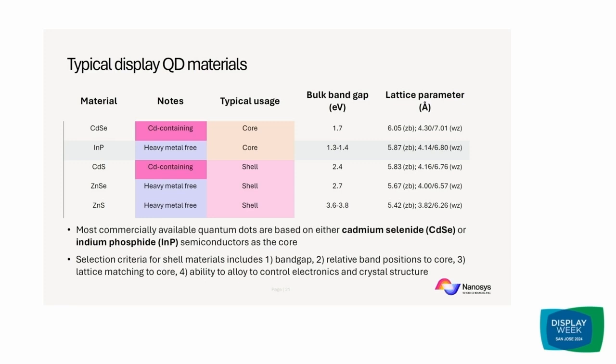The next consideration is the shell materials that you can grow. Again, these have to be band gaps that are larger than the core material that you choose. And you also need to consider what types of crystal structures you can make of each material and whether the size, so the spacing between atoms in the crystal, is similar or dissimilar between the systems.